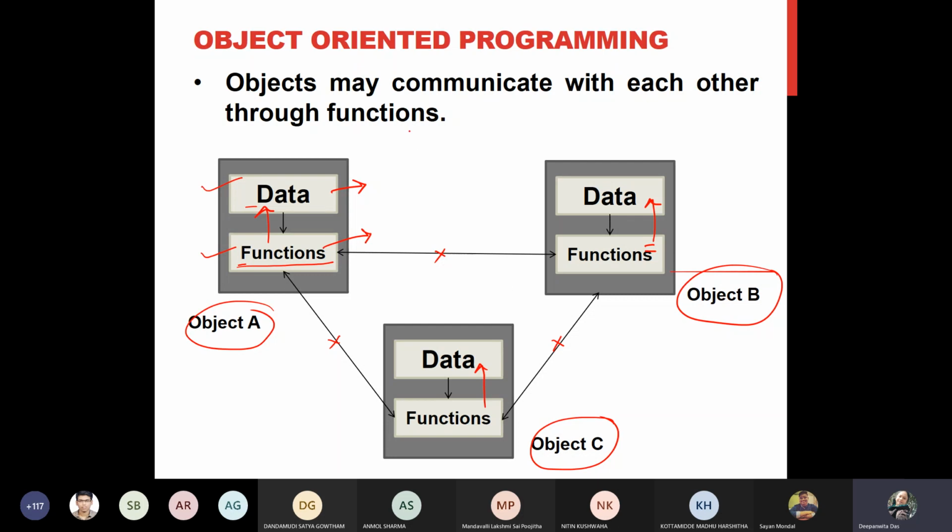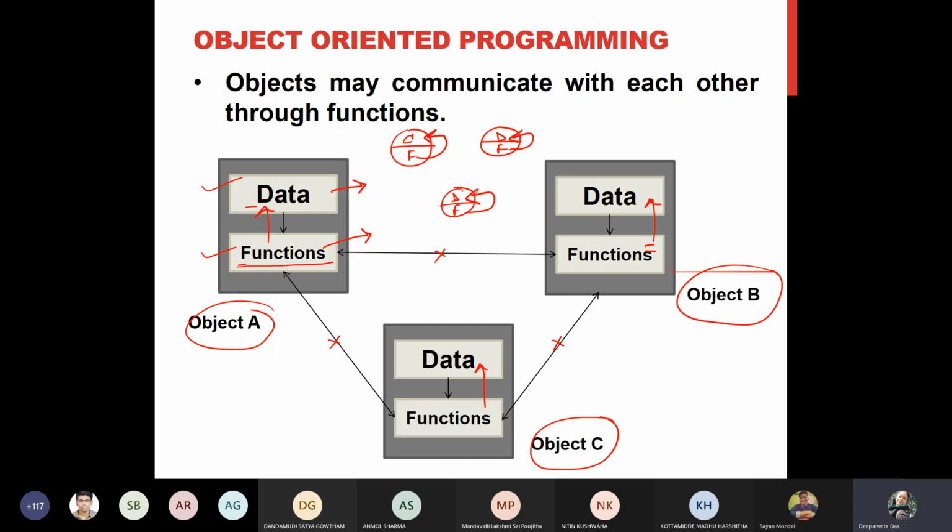So every object has two parts: one is data and another is function. Okay, so now the coupling part is fine. This particular function can only change this data. This particular function can only change this, and this can only change this. So the problem with the global data is not there, since no function can access others' data.